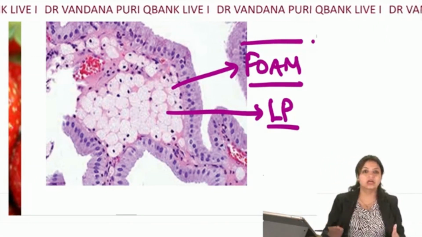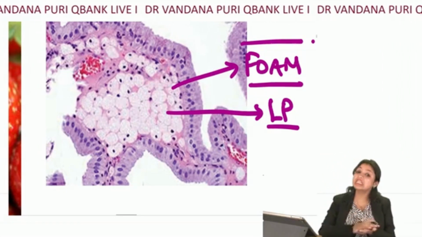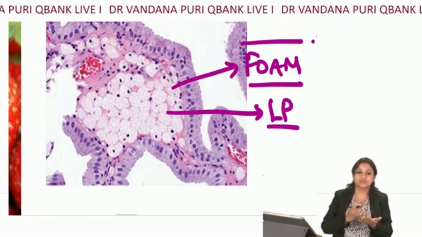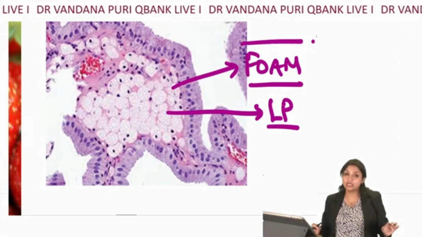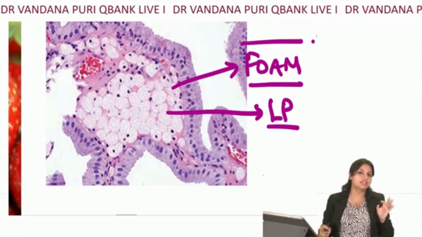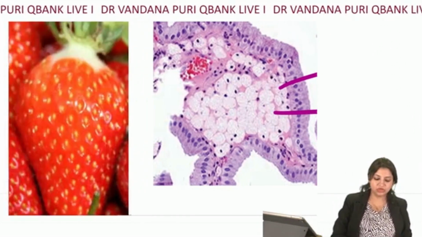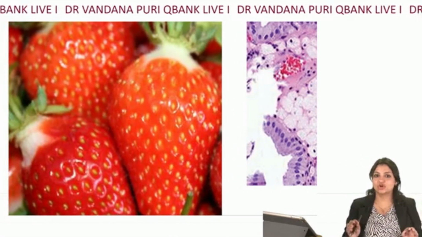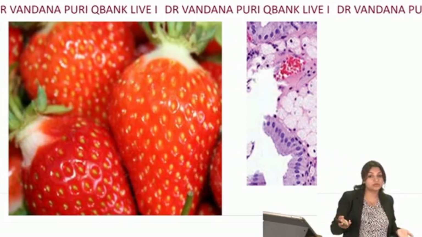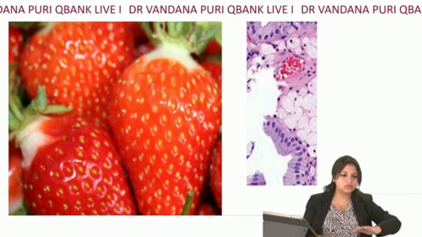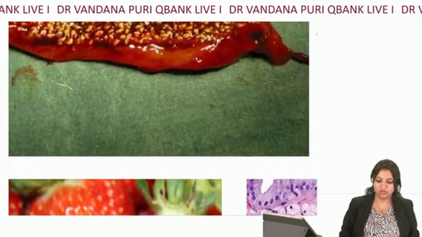When a surgeon does a cholecystectomy, what does he see? He sees that normally the gallbladder mucosa is green colored because of bile. In that green color you can see yellow colored dots, yellow colored specks. So these yellow specks on a green gallbladder give a very classical appearance called strawberry gallbladder. What is this called? Strawberry gallbladder, like strawberries. Can you see these yellow specks on a red background? But it can be a green background also. Red background, why? Because sometimes it is blood stained. So it gives a very typical appearance like a strawberry.